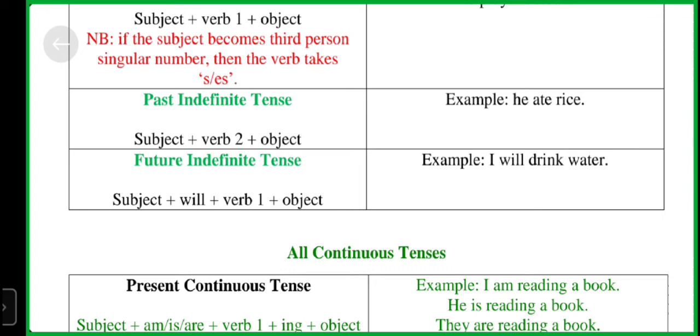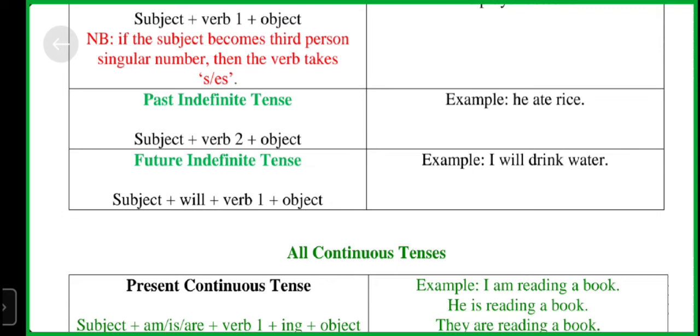Another way it can be explained for clarity: if you say did he ate, here did is also past form, and ate is also past. So the verb becomes redundant. Redundant means the same thing repeats a second time. You don't need two verbs in the past form; you just need one. The grammatical rule for do, does and did is that after do, does, did, the main verb will always remain in infinitive form.